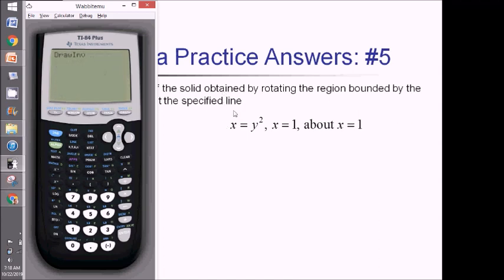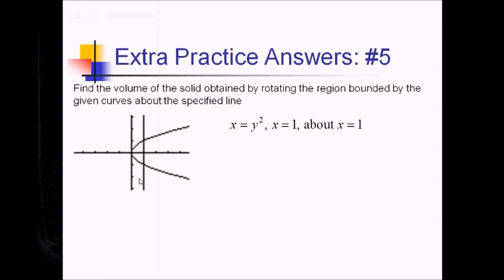And let me just draw the inverse of this, so I'm just going to write x squared instead of y squared. And that gives me this sideways parabola. Now I'm also going to draw this vertical line at x equals 1. So go back to the draw menu, x out, second draw, and vertical, option 4, and then 1 for the x value. And there's a picture of what we're dealing with. So I want to take the region in here, and I want to revolve it around x equals 1, so that's actually the same line here.